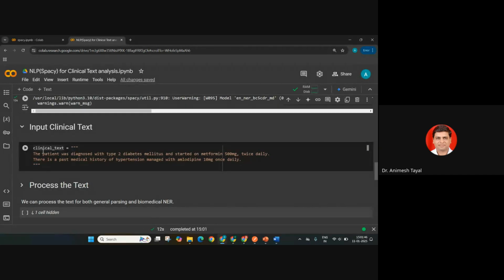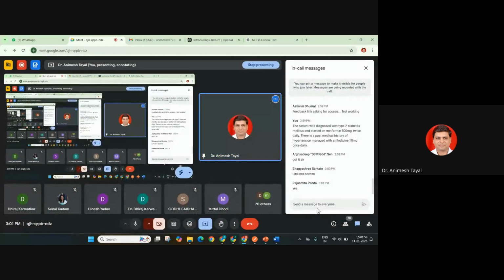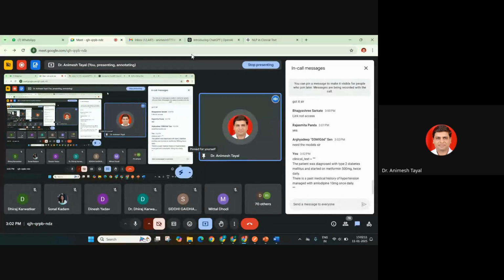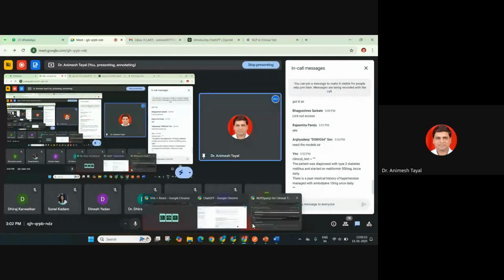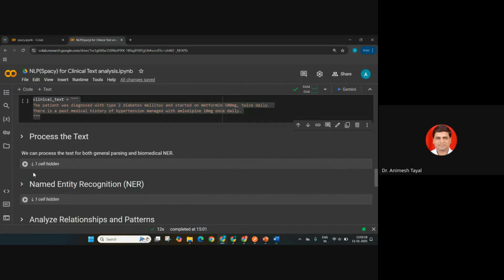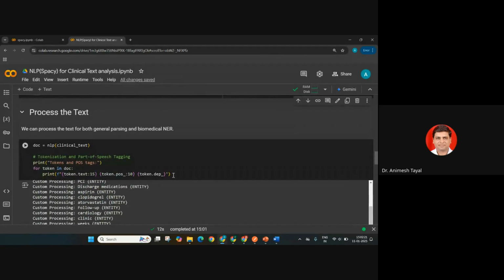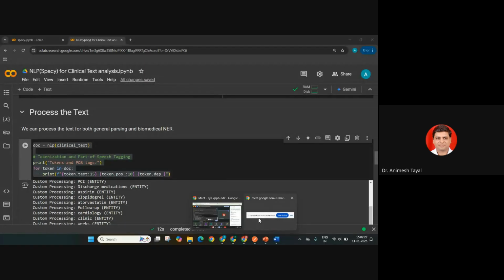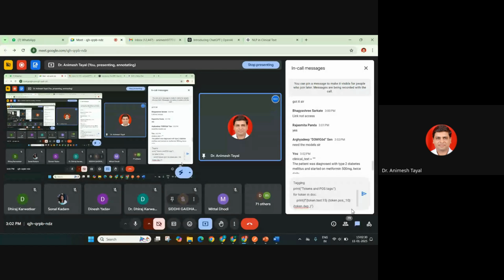In this case, you need to create the variables. I will again share this particular command in the window. Okay, correct. We had created a clinical_text variable to store this clinical text data, and then we will process it. Okay, how can we process the text? For processing the text, these are the commands you can run.